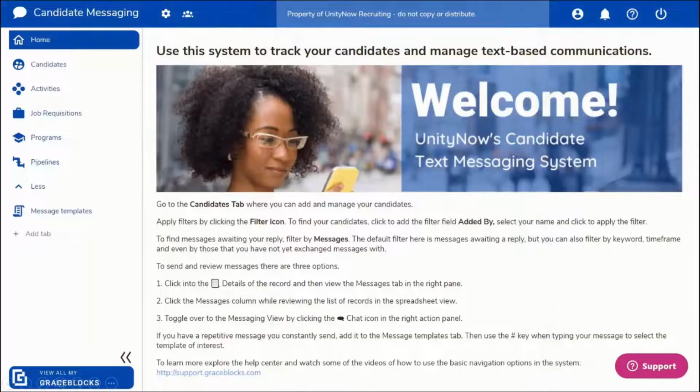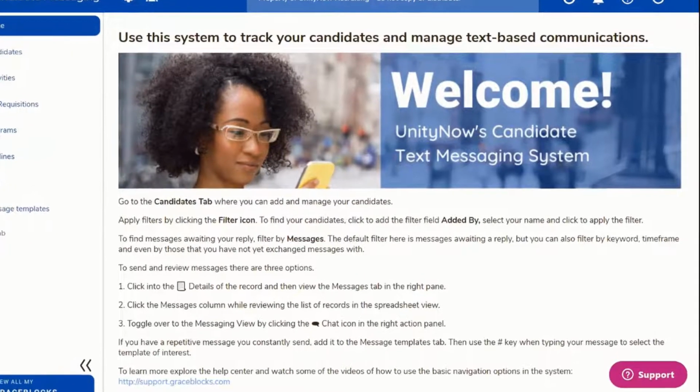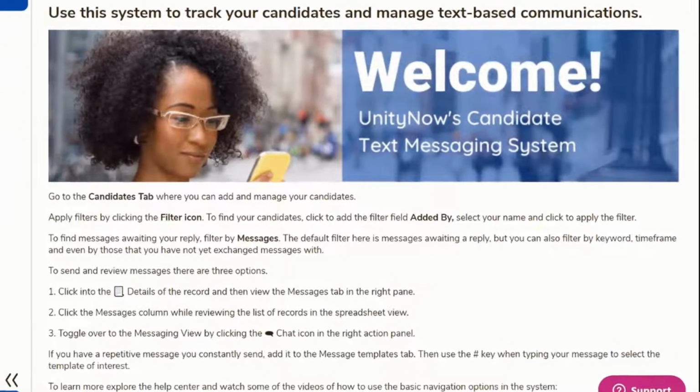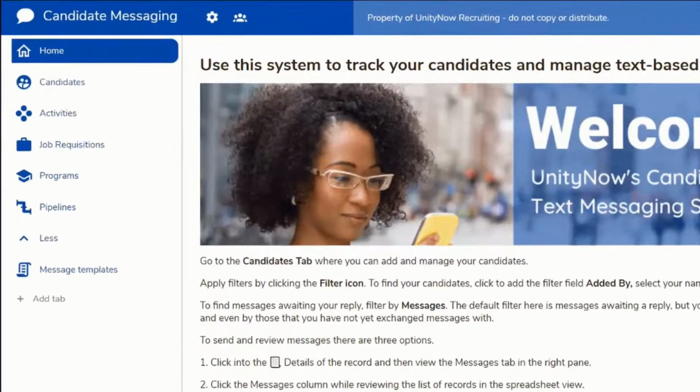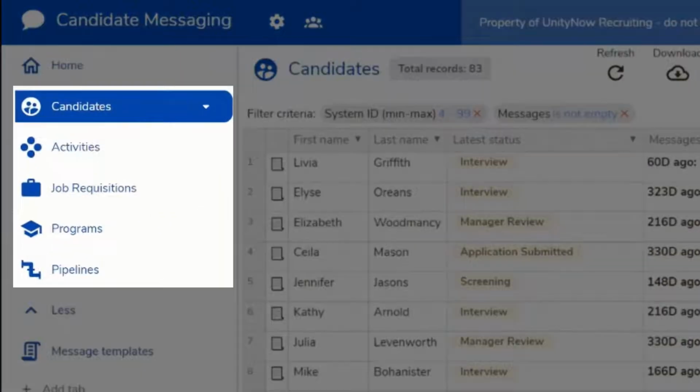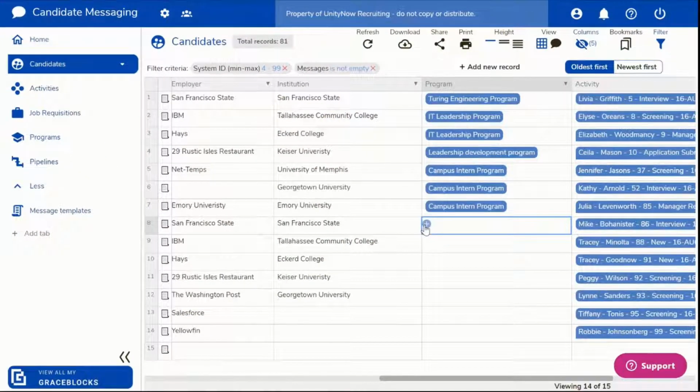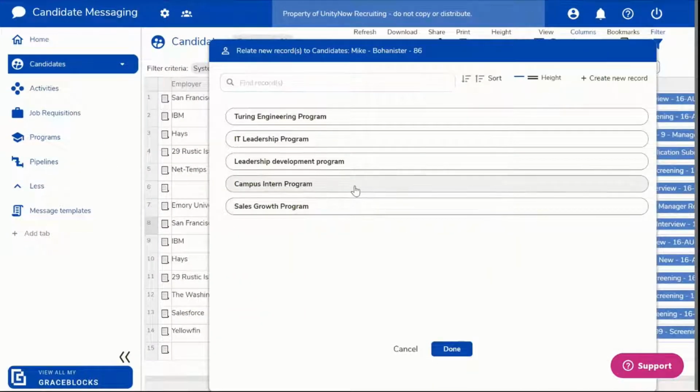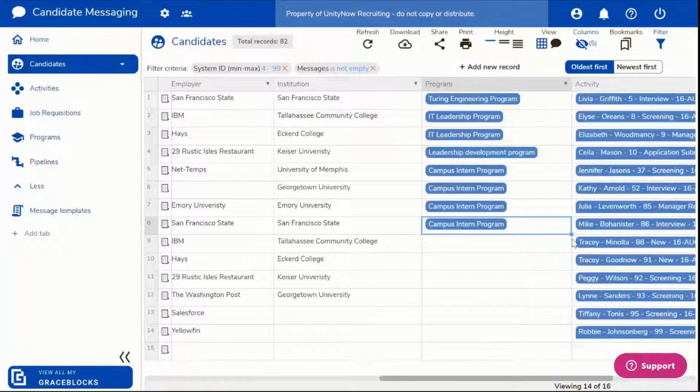Get started with the template candidate messaging block. Tailor it for your team, as shown here. In this example, the homepage has been updated to provide richly formatted information and visuals to help with user adoption. Tabs let you track related information like jobs, programs, or pipelines that candidates are organized into. Tabs work together through relationships that are established in the schema that is built behind the scenes.